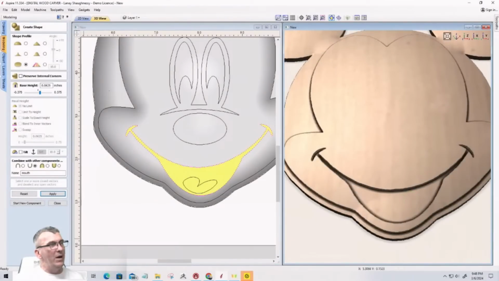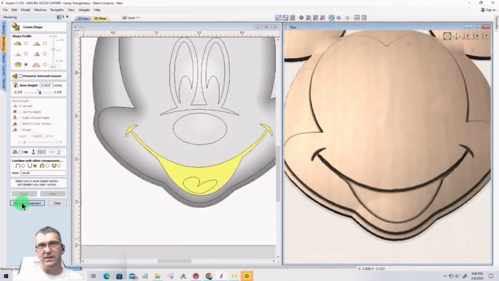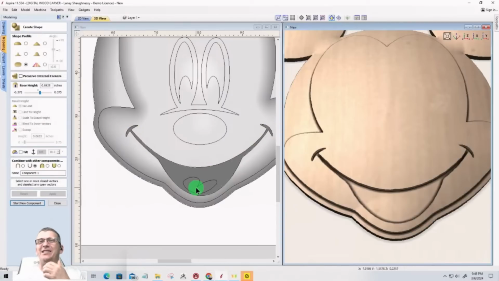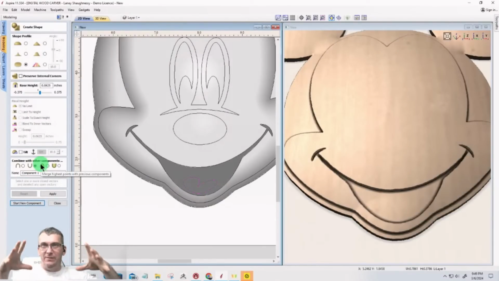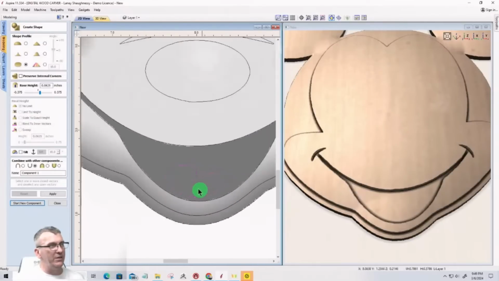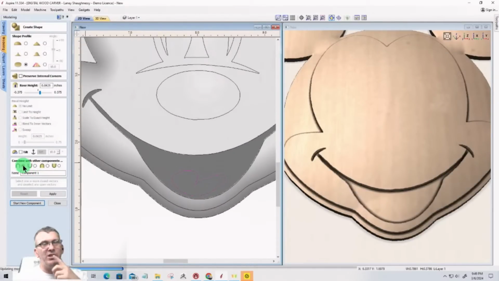Right? Now we're going to start a new component, and this is the tongue, right? He's smiling, you know, kind of deal, and you can see his tongue, right? So we're going to add that back. So we're systematically choosing foundation, next level, that kind of thing. So now here on the little tongue vector, that's going to be an add, and I'm just going to keep it at the 1/16 of an inch. I'm going to give it a little bit of a curved profile, and add.